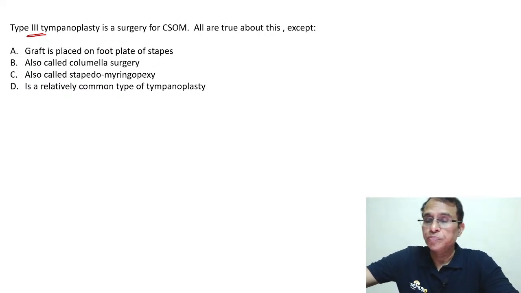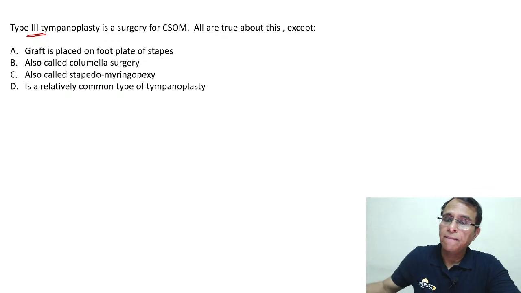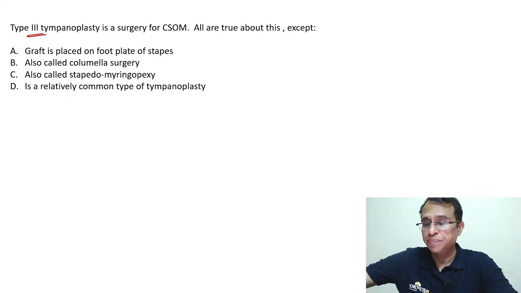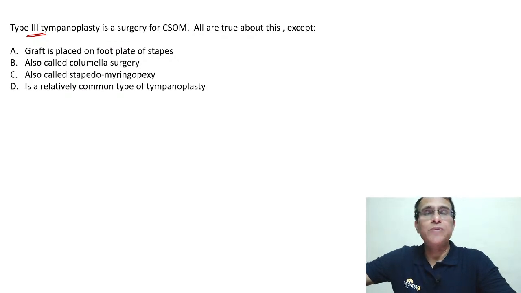which is not true. Saikaran says D, Fatima also says D. Srijan Kumar says B. Anybody else wants to answer this question? Type 3 tympanoplasty, guys, is a very popular tympanoplasty from the exam point of view. Akash says D, Srijan says B, Mahendra says A, Dr. Strange says B, and Dr. Nasira says A, Thasni Pularat says A.